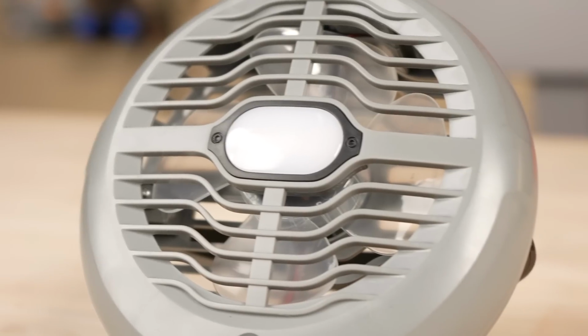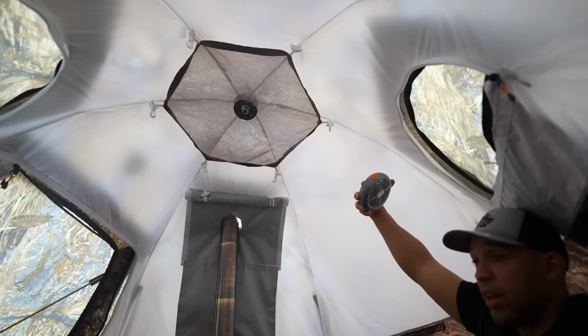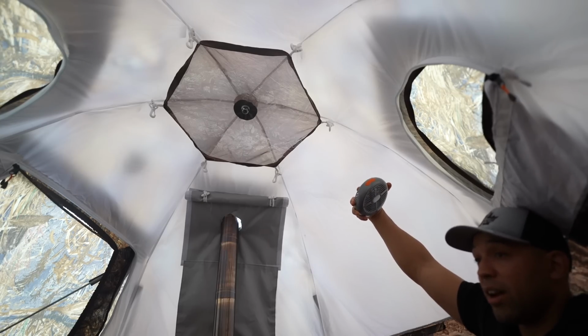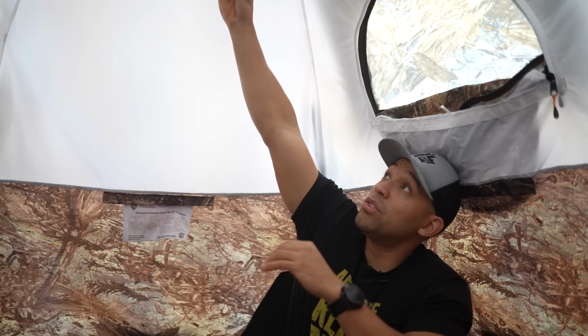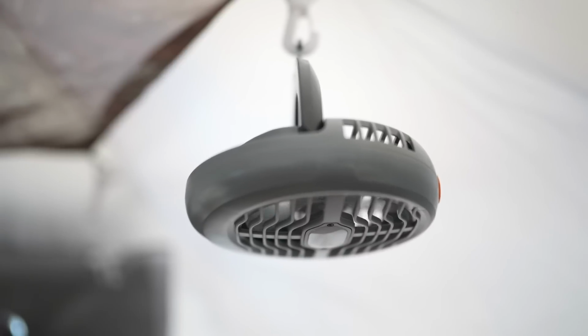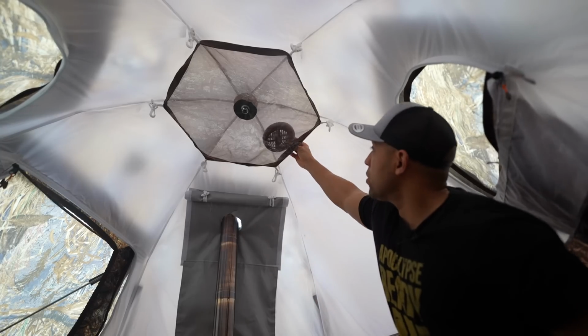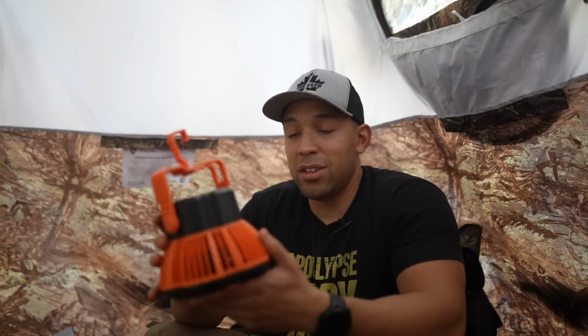You really don't need a whole lot. You just need something to move that warm air down. I can tell just from doing this right now, it's like a heater blowing down. It's sinful not to use all that heat up here. You can hang these. A lot of them will have little hangers, or if you have a net up here, you just set it like that. If I was to say there was the most important accessory for your wood stove tent, it's a fan.